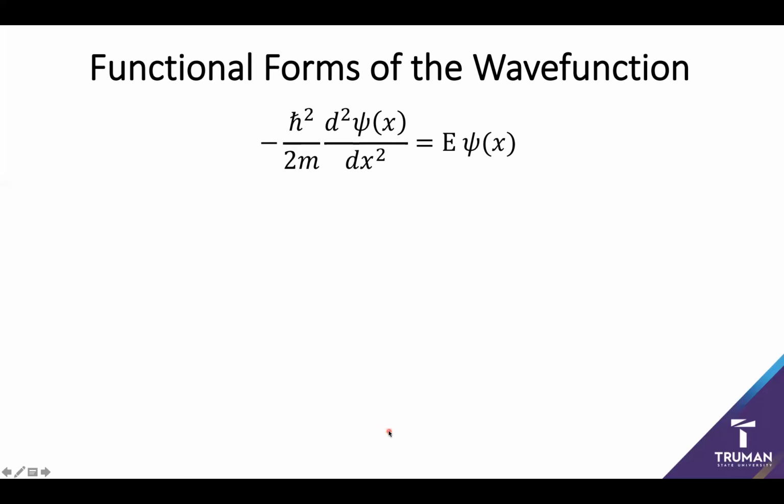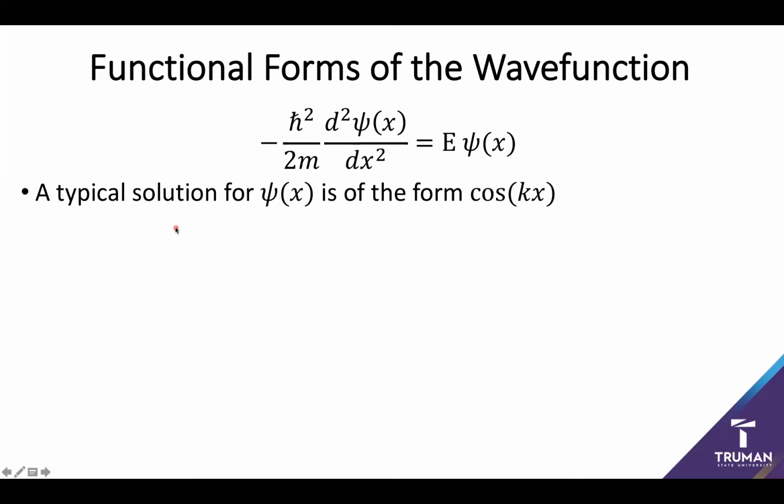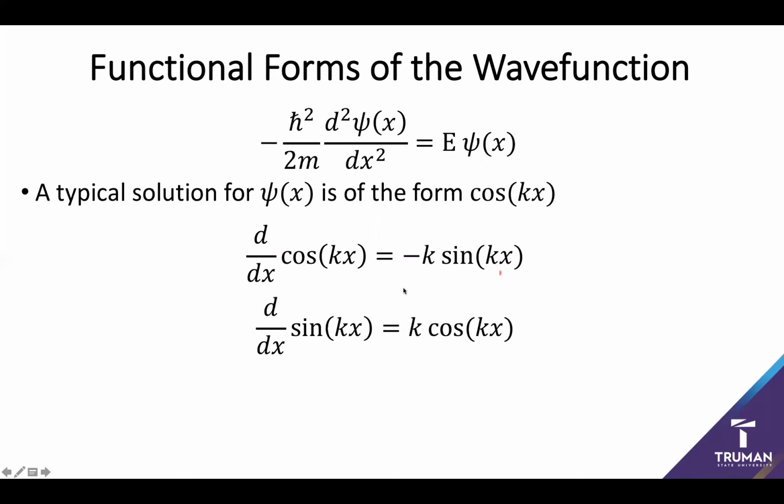So let's go ahead and pull a typical solution for a wave function for a free particle, cosine. Who doesn't love a cosine? So if I take the first derivative of cosine, what I get is negative k sine. So again, derivative of cosine is negative sine. And then using chain rule, I have to do the derivative of the inside. This just gives me out k. So I get negative k of sine kx. Then I can go ahead and apply my second derivative to sine kx, because negative k is just a constant, so it pulls out front. Then I take my second derivative and I get back k cosine kx.